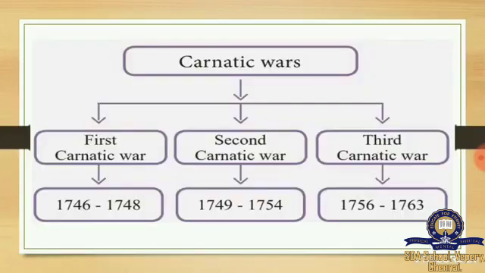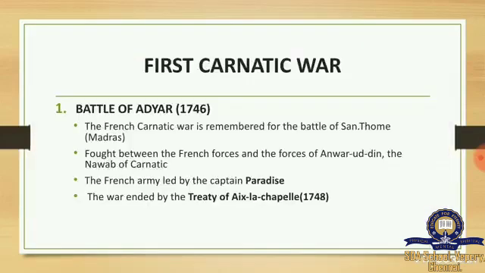And this is the Carnatic War chart. The first Carnatic War started in the year 1746 and ended in the year 1748. And next, the second Carnatic War started in the year 1749 and ended in the year 1754. And the third started in the year 1756 and ended in the year 1763. And now let's see the first Carnatic War in detail.